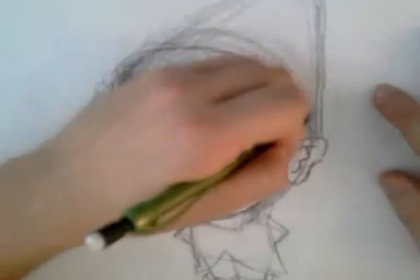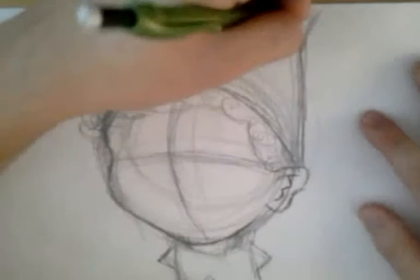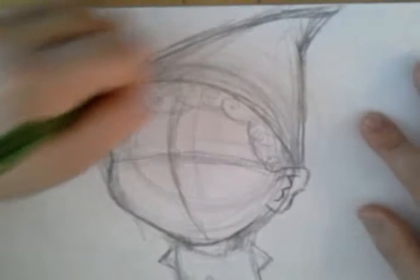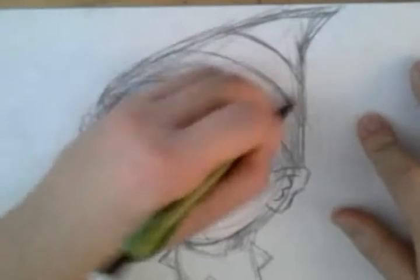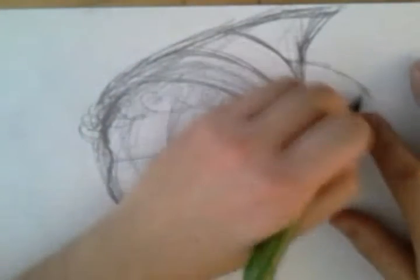Adding on his little hat. I added a little bend to his cone hat. Adding a little stripe here. His little feather.